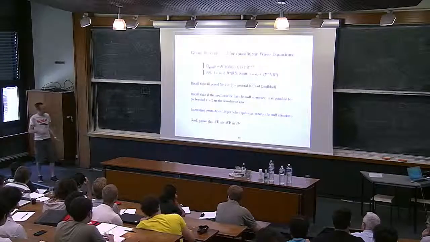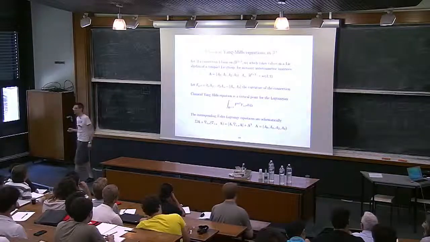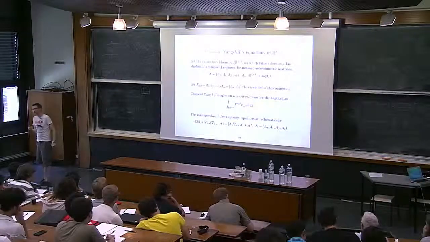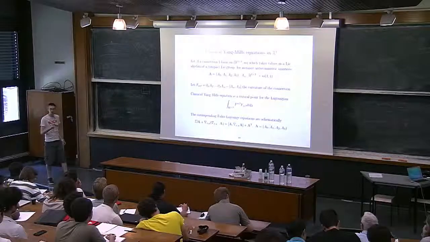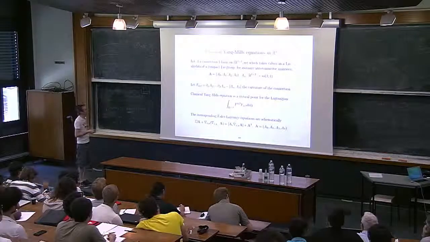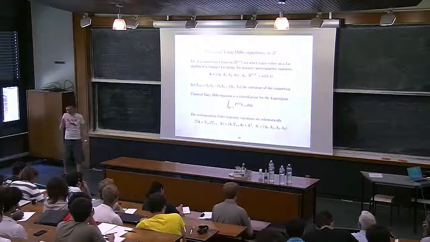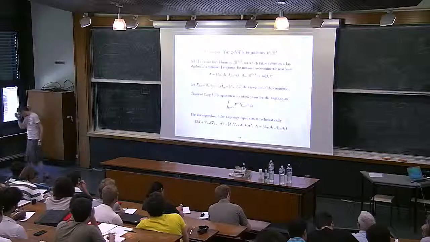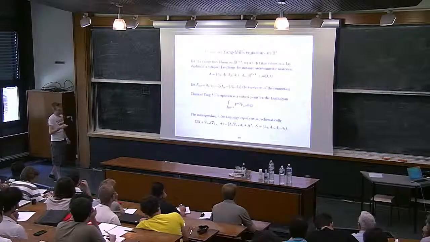Okay, so it turns out that the semilinear model which is the right one is the classical Yang-Mills equation. That's the semilinear model which is as close as possible to the Einstein equation in some sense, at least for what I'm going to talk about. So let me remind you what the classical Yang-Mills equations are. As usual, I'm going to consider them in R3 to make an analogy with the Einstein equations. If you don't know anything about Yang-Mills, it doesn't matter.